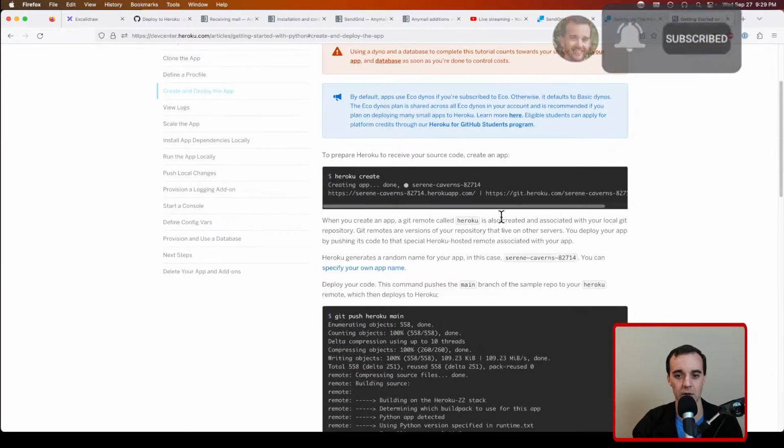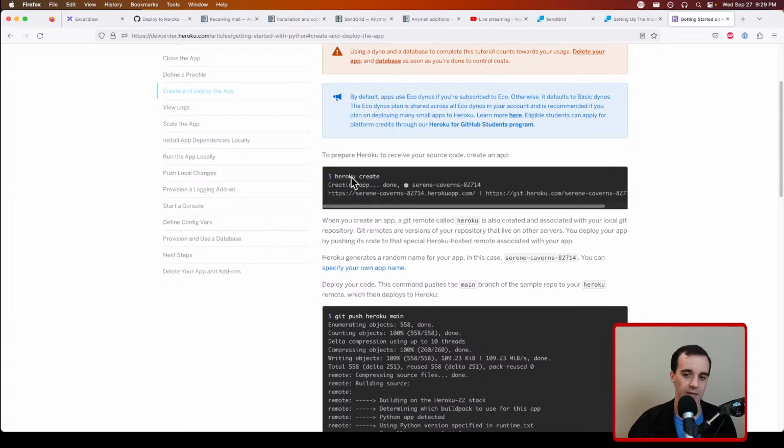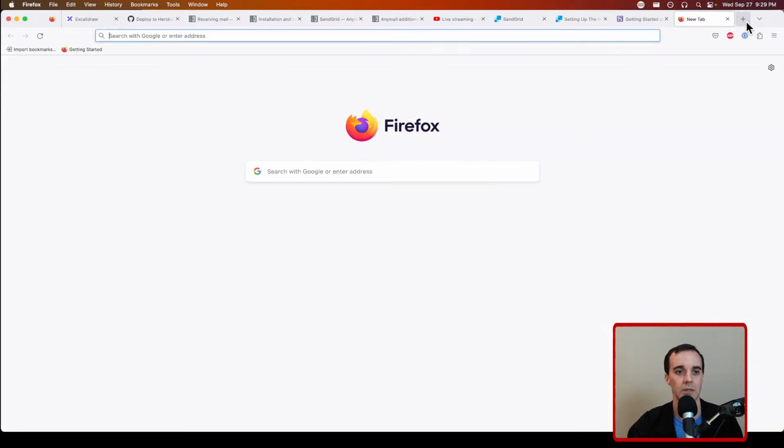So let's see. If we run heroku create, what's that going to do? It's going to create an app for us in Heroku's system. It's going to give a name for it, and that's maybe fine. But we might want to actually create it through the web UI. I think we'll get a little bit more control over the naming and not get just a randomly assigned slug there. So let's see if we can create it from Heroku's site itself instead of going through the command line.